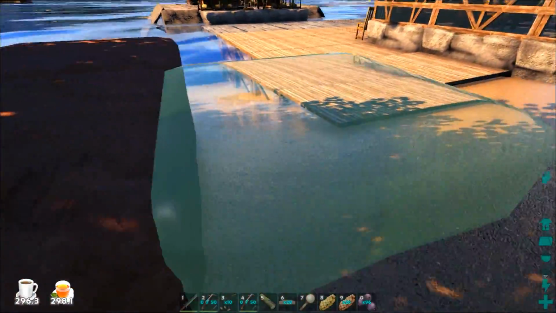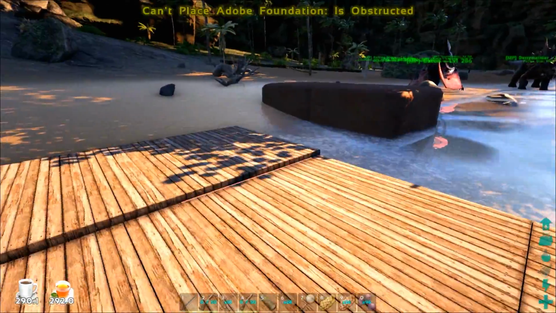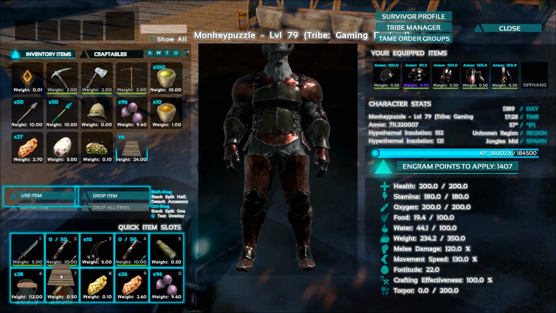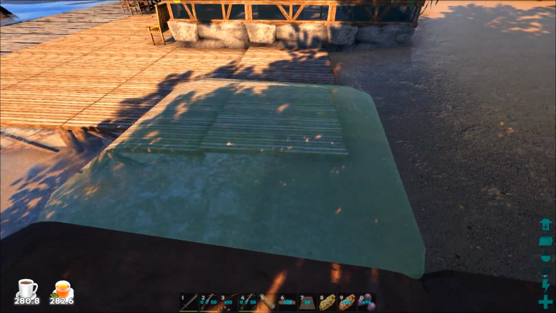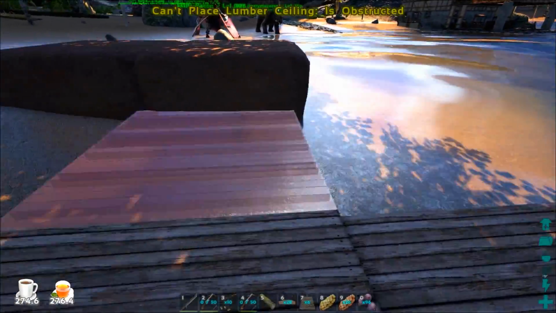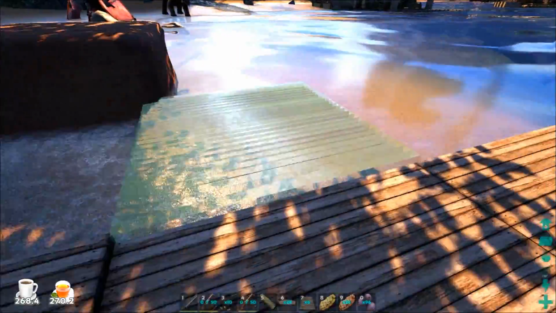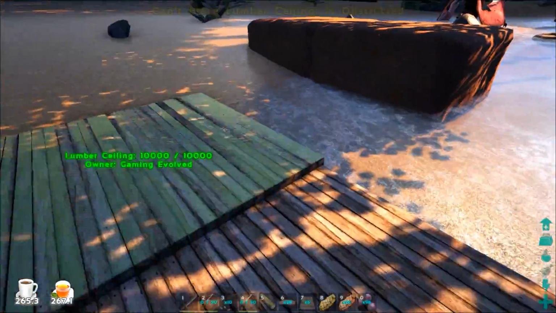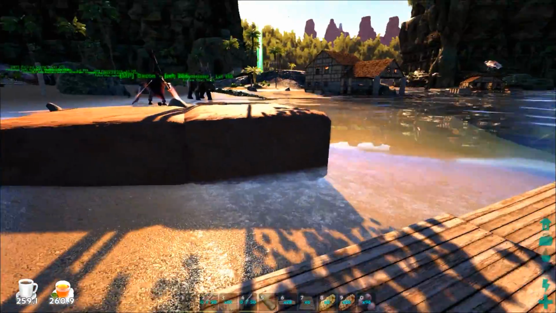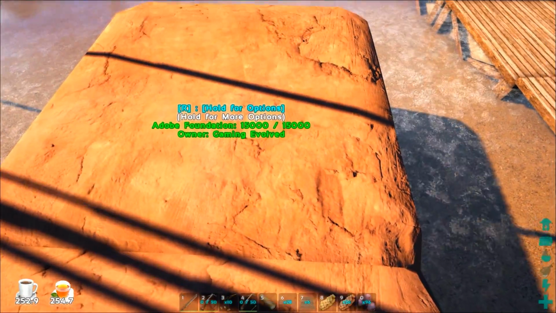Now I'm already too high right there, so it can't go on. So I definitely want to start lower at least, even if that's the right angle. And I've got some of these on me, some lumber ceilings. I'm going to see maybe if we could use those to close the gap here. We could there, but it's obstructed either by the ground or by the Adobe foundation. So that's kind of an issue. I was going to use these to just bridge the gap here. So looks like I'm going to need to lower this foundation to start with, and need to decide if that angle is going to work.